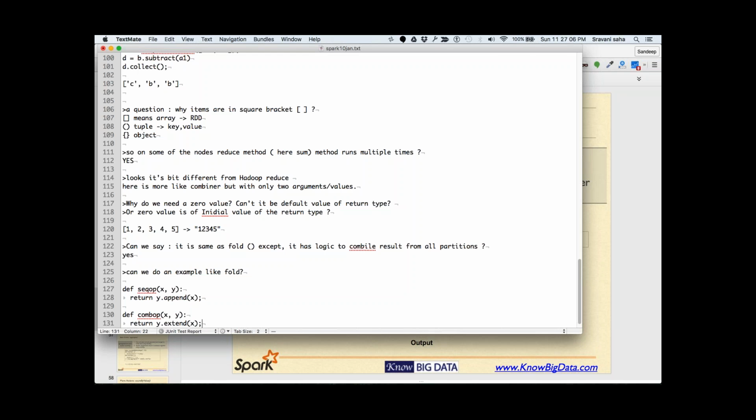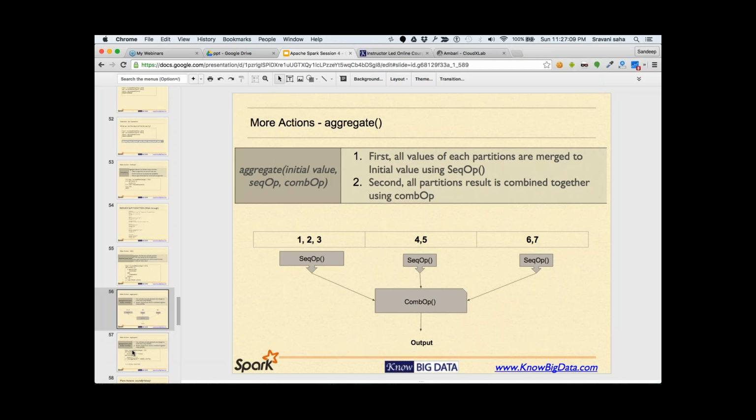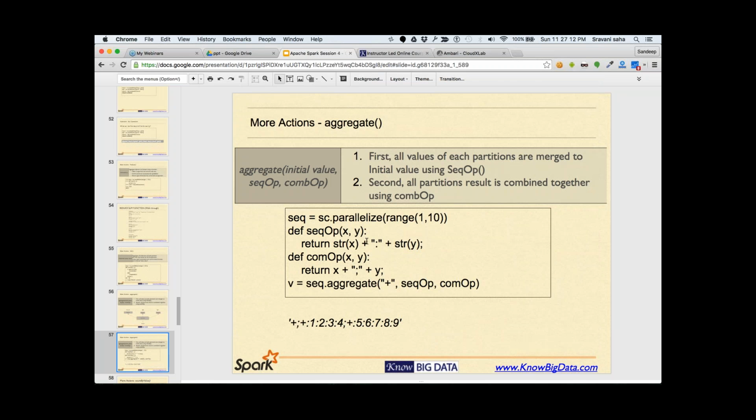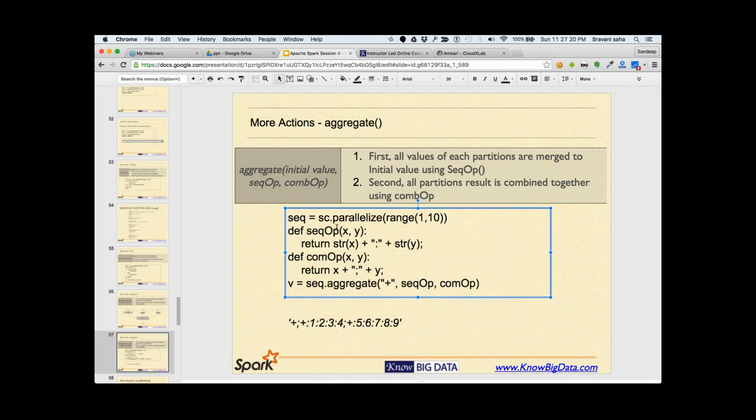Okay, and then I have already written it here. All right. We already have one example. I think we should take this one first. So look at this. What are we trying to achieve?